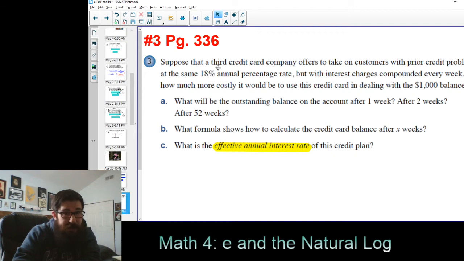They're going to advertise this, and this is something that you will see in the real world plenty, where they're going to say 18%. By the time the actual math is done, that's not really what it comes out to. So we're going to work through some of that stuff, okay?